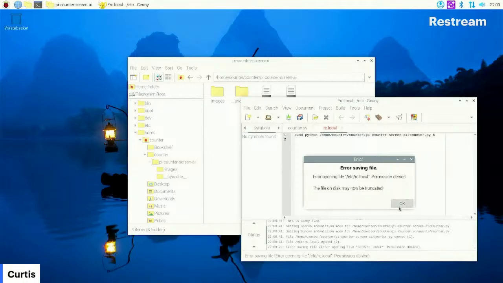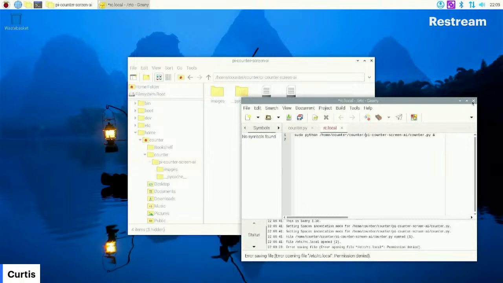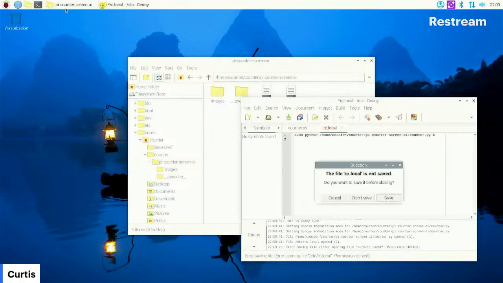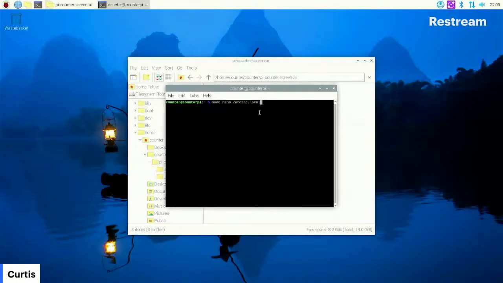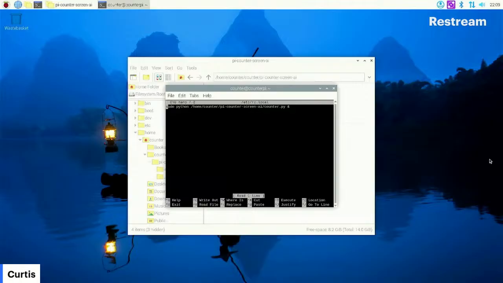Of course, I need to be under sudo, so let's try that again. Don't save. And we go back to, we want to edit to add another counter.